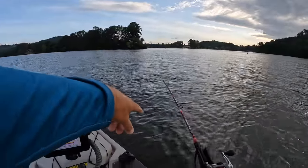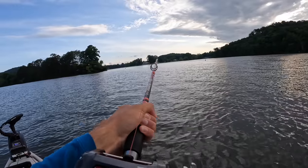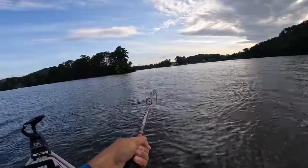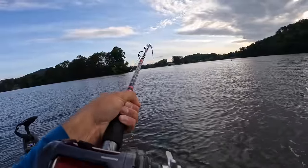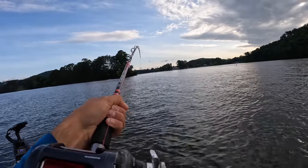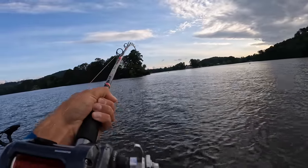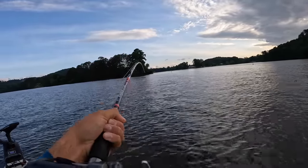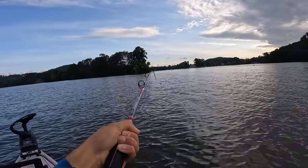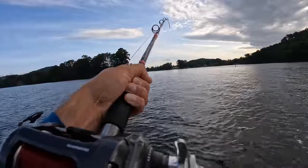This same rod just got hit again — new bait this time, same rod. My head bait over there got hit once, the other two rods haven't been hit at all, and yet this is going to be the third fish. That happens all the time where one rod will just get hit more than the others. Maybe it's positioning, maybe it's just random coincidence. Either way, I got me another fish here.